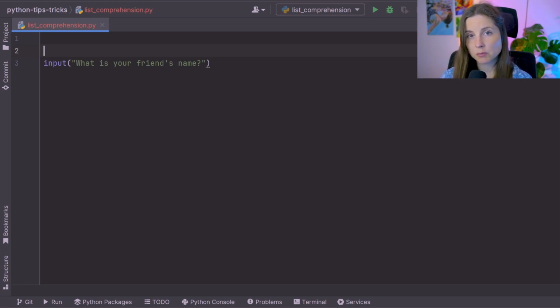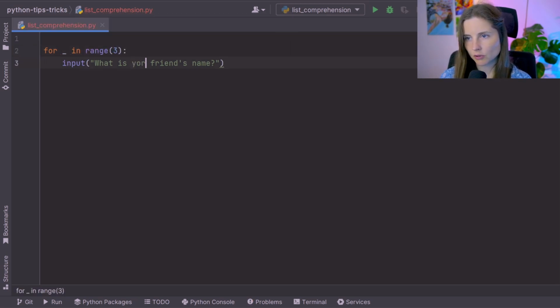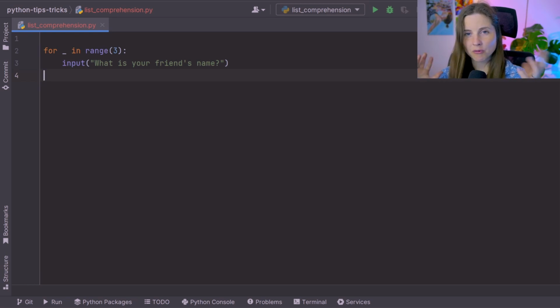We can actually implement a for loop, so let's do that just to see how it's done normally without list comprehensions. So let's do a for. Okay, so we have a for. We're going to run this input for 3 times. That's fine. And now we need a list where we can append this value.